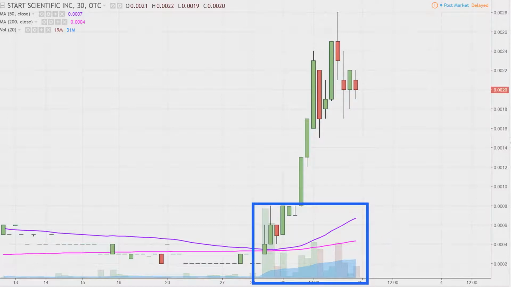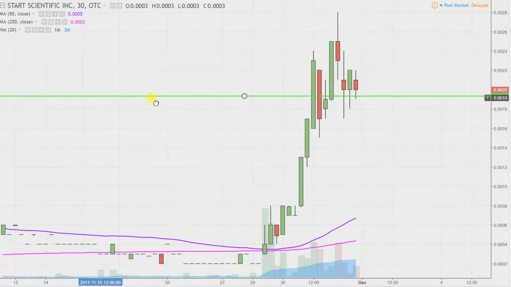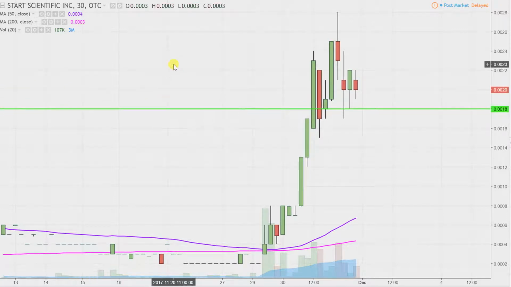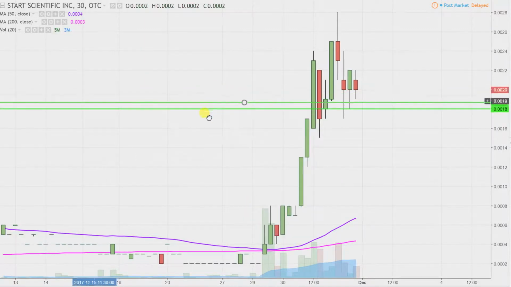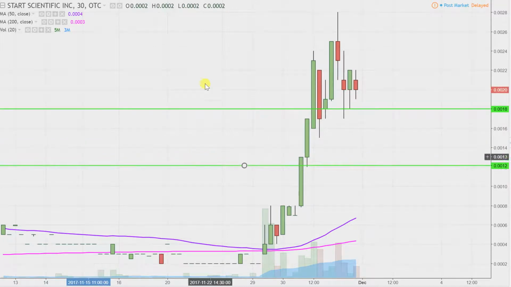So let's map out some levels of support, then we can talk areas of resistance. The first area of support is what I would call the ideal level. If you say, hey, Clay, what would make this chart look the absolute strongest going forward? That would be if the price can stay up above 0018. Now, don't get me wrong, if the price falls below 0018, I'm not saying the entire chart's ruined. But if the price can manage to stay up above that area, that would definitely be a huge sign of power going forward. Next level of support after that, down there at 0012. So near term, 0018, 0012.